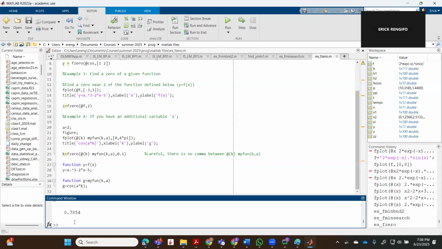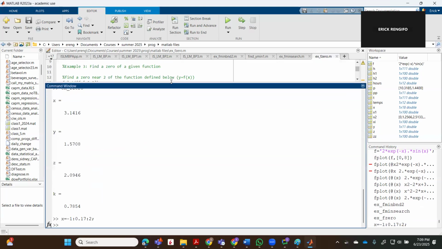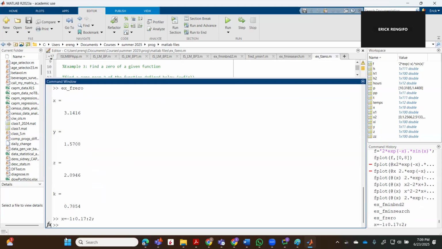It's very simple. So let's define x, for example, between -1, increasing by 0.17, to 2. Just any variable. So I'm creating this variable x. I want to know the values of y evaluated in a function humps.